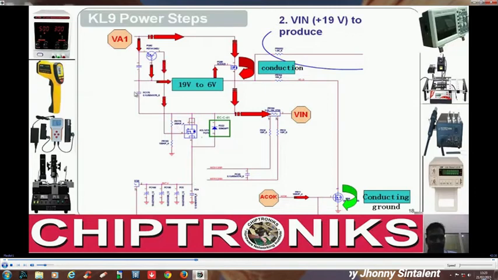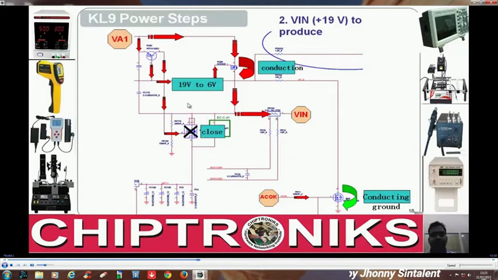You can see over here the collector, the current going to the collector will go to this, and this is a P channel MOSFET, right? And in the P channel MOSFET, this voltage would be more or less than VA1. So this VA1 is going over here, and this Vin is more or less than VA1. So VGS is close to 0. So this MOSFET will turn off because this is a P channel MOSFET.